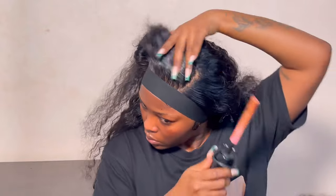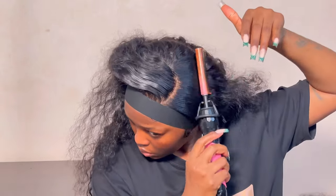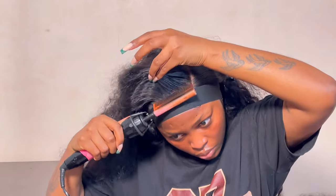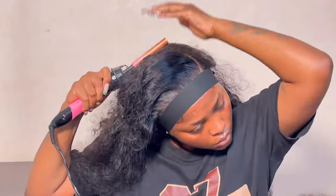So now I am going in with my hot comb. I did go in with my Keracare wax stick first and then my hot comb to just press down the hair and make sure it is looking flat and not bulky. And now I'll just be taking off the elastic band.